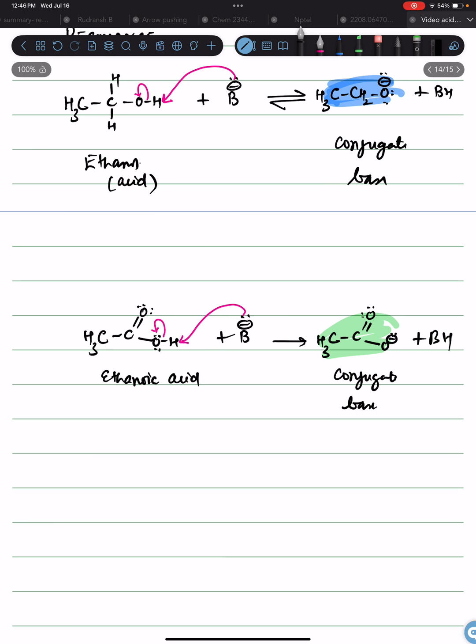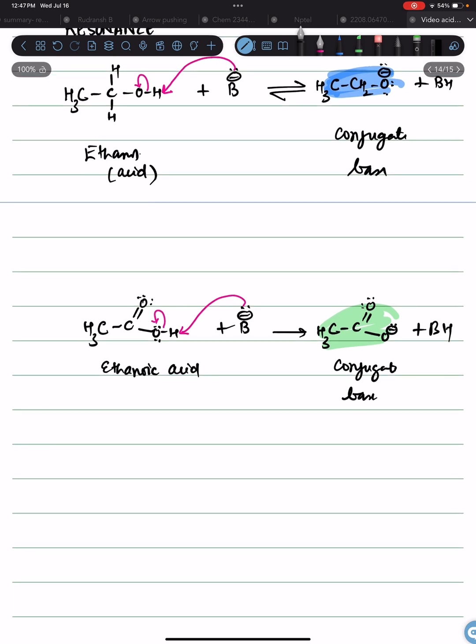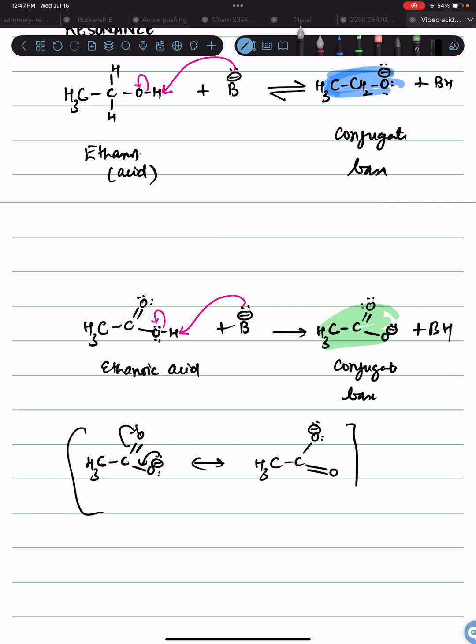If you consider the electronegativity factor, in both the cases the negative charge is present on oxygen, which is an electronegative atom and can accommodate the negative charge. But based on that, we will not be able to decide which of them is more stable. There is another factor, which is the resonance factor. If we look at this green one, the carboxylate anion, the negative charge on the carboxylate anion is resonance stabilized: CH3, CO negative, double bond. These are the two resonating structures for the carboxylate anion.